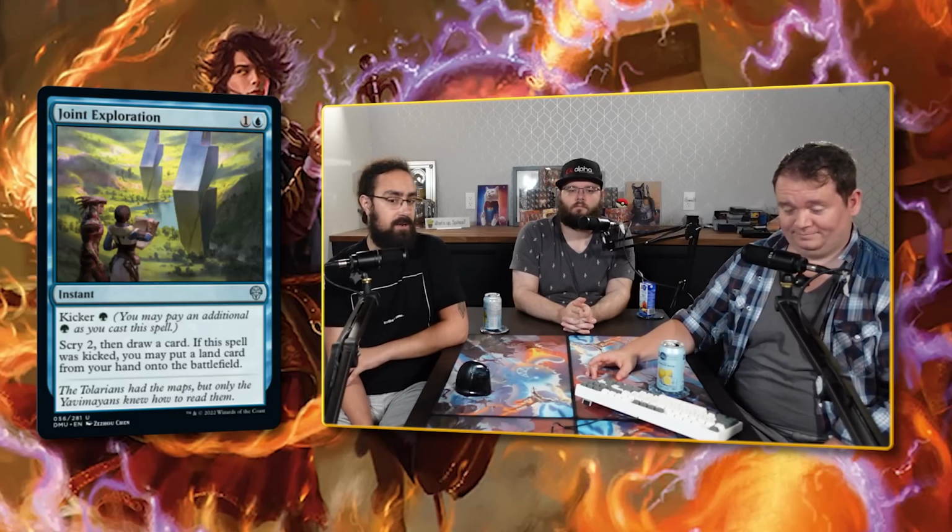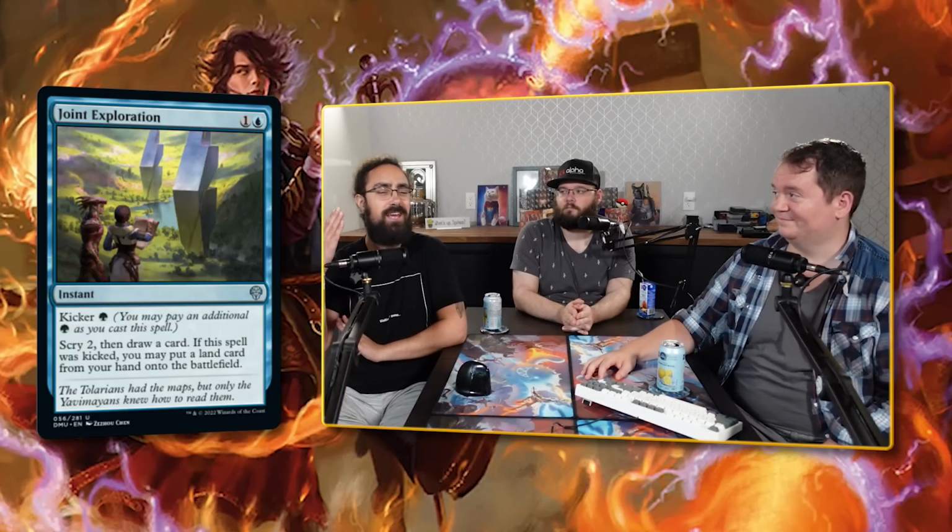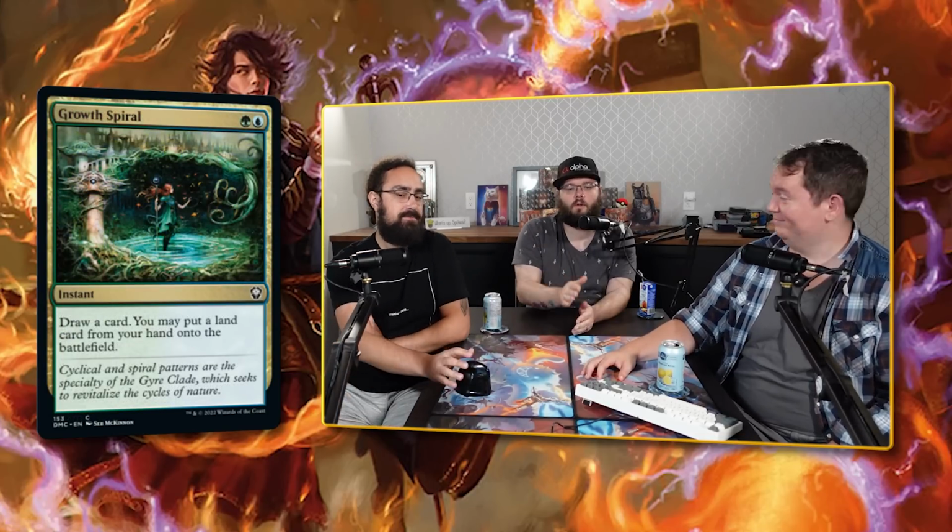1 and a blue, 1 colorless and a blue for an instant with kicker green. Scry 2, draw a card. If this was kicked, you may put a land card from your hand onto the battlefield. Flavors of Growth Spiral with a hint of... You're paying an extra mana. Yeah, I don't know where this is going. Well, Growth Spiral just draws a card. That's right. It's like Preordain. So you get the Scry 2 slapped on top there. This is instant speed. Love it.